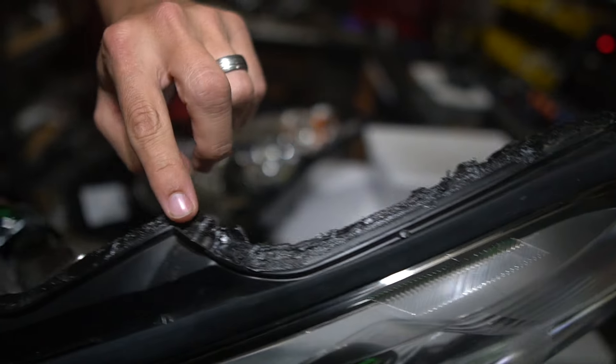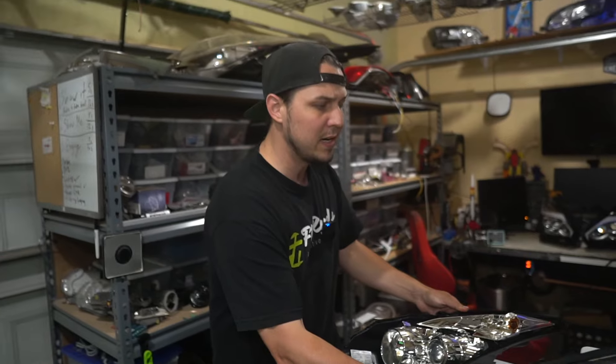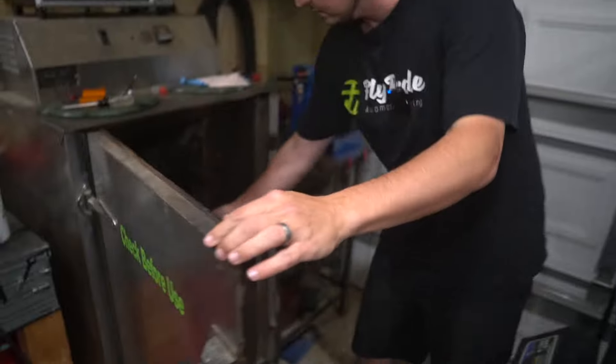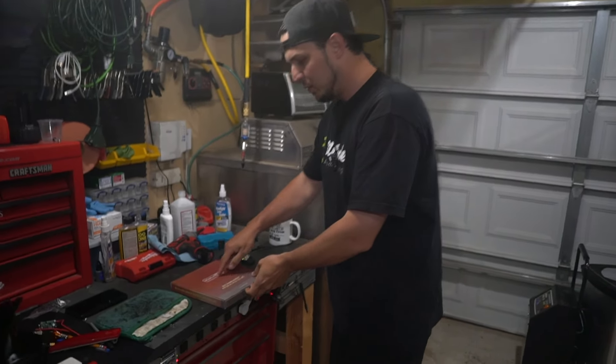Moving forward and learning how to work on custom lights — we are going to reseal these older GTR headlights. Because they've been opened, I'm not going to trust the rubber butyl sealant that's been broken. I've separated the lens from it, so there's glue still in the channel and on the lens itself. It can be pushed back together using just what's already in place and it will look nice, but if it rains there are going to be air pockets and no guarantee it won't leak. Sometimes people get lucky. Other times someone does custom work, reseals the lights, gets water in them, and they're destroyed. That's a total waste of time, money, and energy.